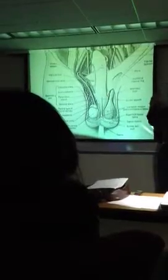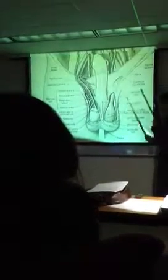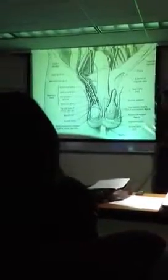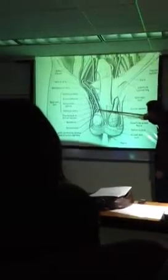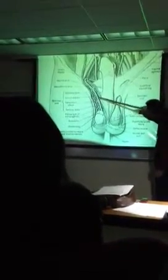It's a different view, so we don't see the rest of the epididymis. The epididymis comes laterally, but sort of posterolaterally. So if you're looking from the front, you don't see the mid part or the tail of the epididymis. But all that's happening back there, and then coming out of the epididymis is the ductus deferens or vas deferens.